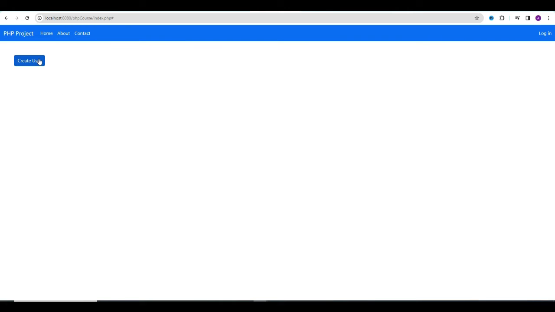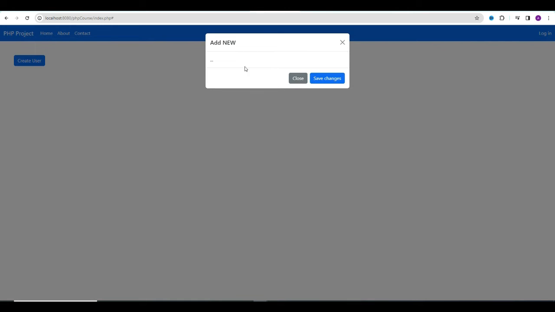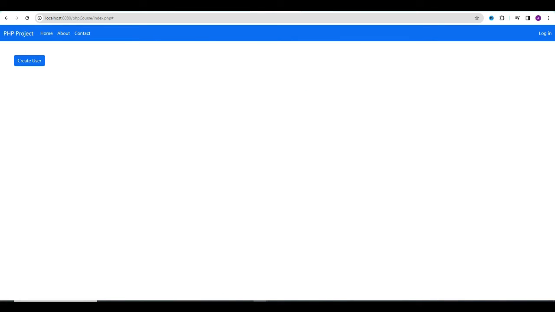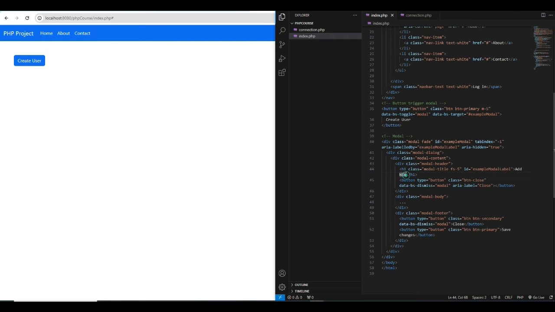And when you click on it, you get your modal, Add New. Maybe we should put Add New User so we know what we're talking about, and those three dots are where the form will go. Add New User, like this, and the body, or the form, will go over here.